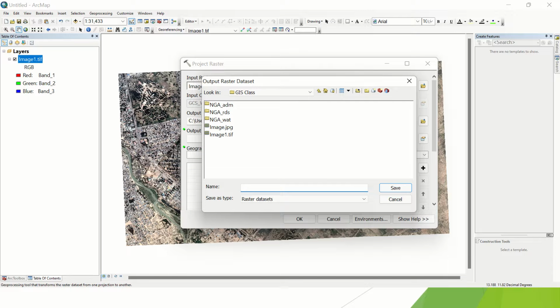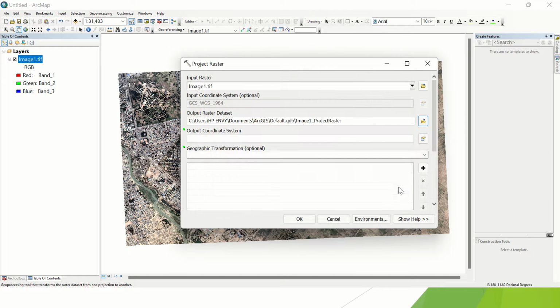Please don't forget to add the extension to your image. Having done that, you click on Save.